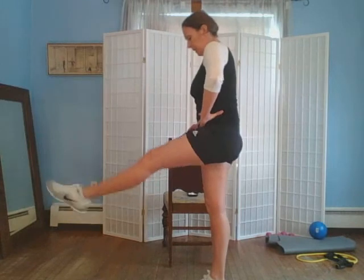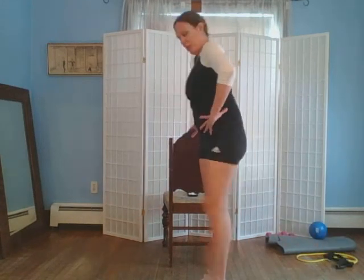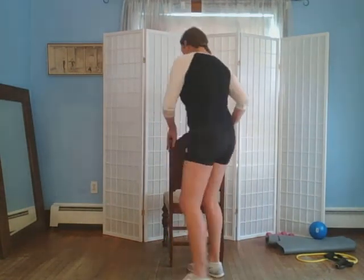Brush, brush. If you stick, watch your sneaker. You may want to take that off. That's fine, too. Front, back. Brush, brush. You got it. Okay. We're going to end it after this little brush. There we go. Perfect. Awesome.